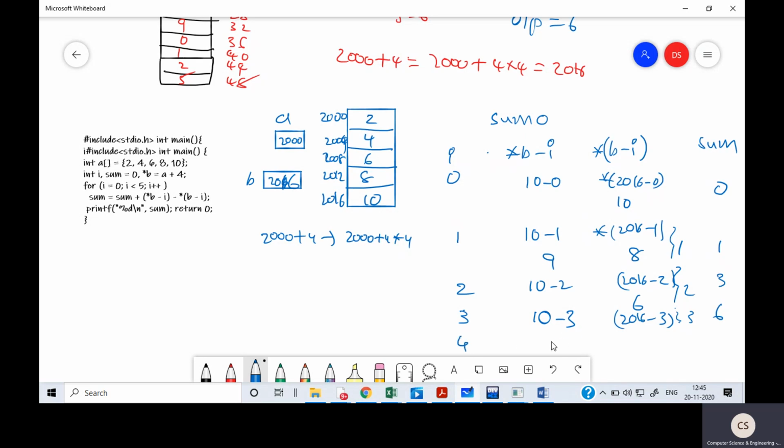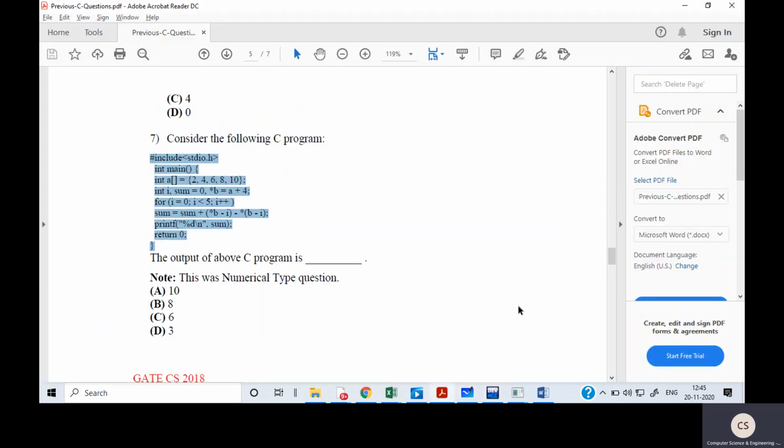Then when I is 4, 10 minus 4 is 6. 2016 minus 4 is nothing but 2000, so I'll get 2. 6 minus 2 is 4. So 4 plus 6 is 10. So finally the answer I get is 10 because we have to add the cumulative sum. So the answer is 10, and we'll check whether it is there in the question.